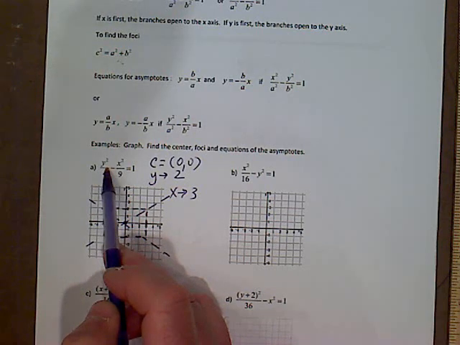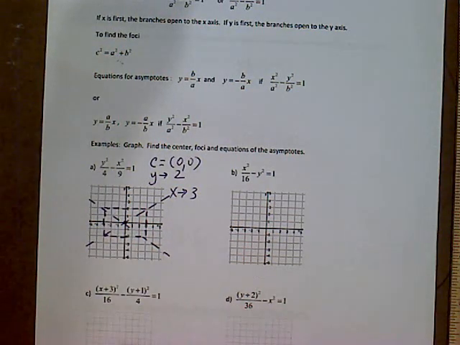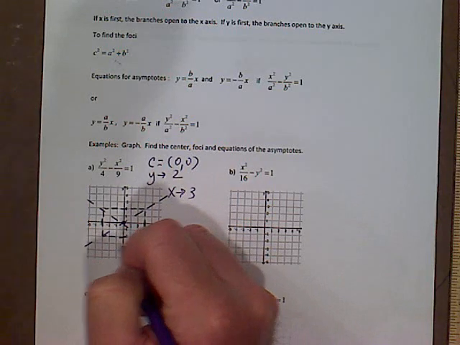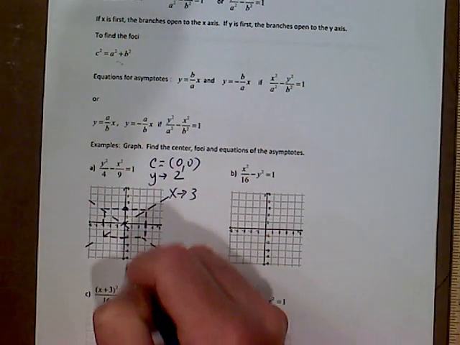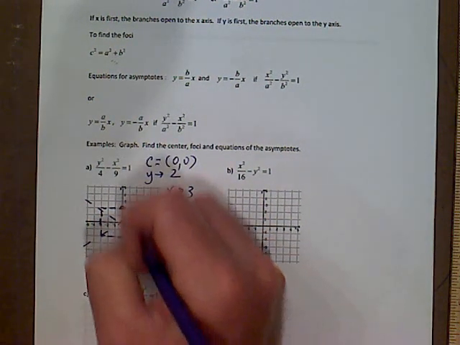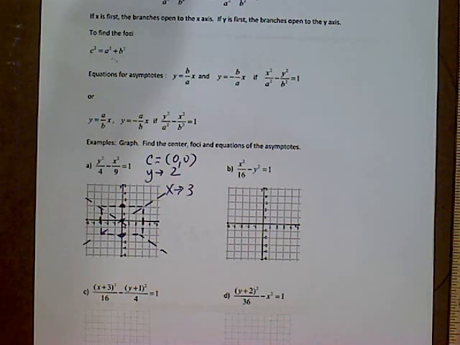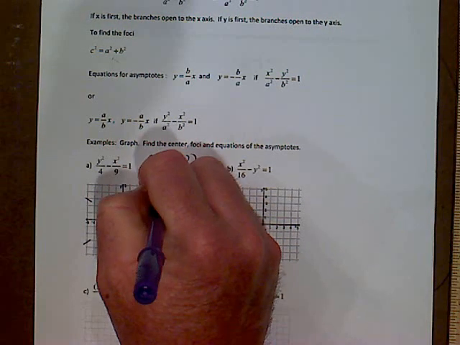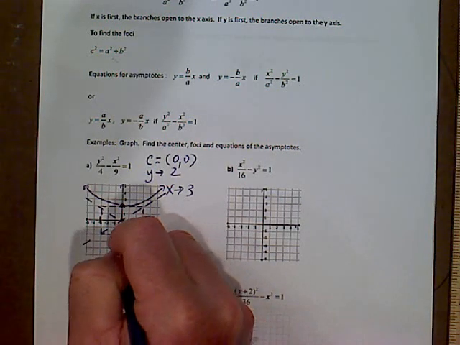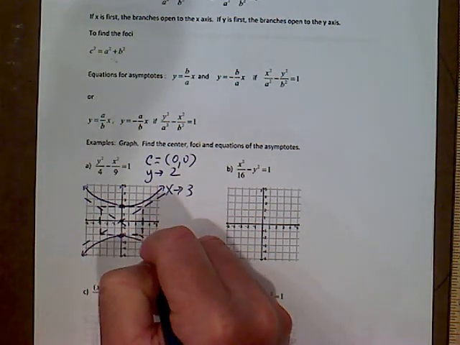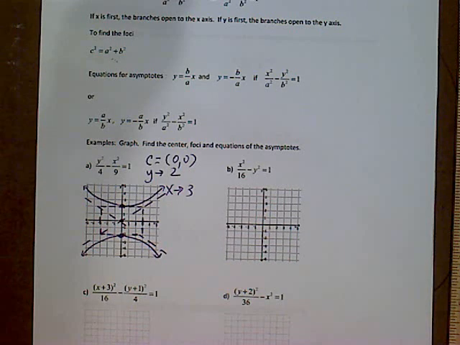Alright, so now from here, here's what you do. Since y is first, the branches are going to open with the y. So on the dotted box, in line with the center, you're going to put a point on the box in line with the center along the y-axis. Then all you do is draw in, and again, this is just a sketch, it's not perfect, two branches of a parabola. And again, the dog does not touch the fence. It runs as close as it can, just as we always have with asymptotes, but it does not touch.